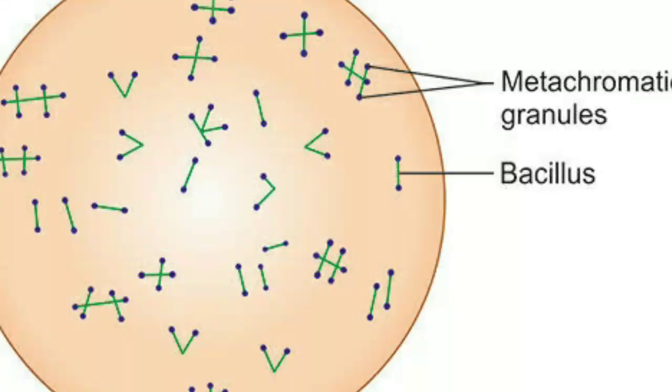Under the microscope, you will find the bacterial shape like this, as you can see on your computer screen. The bacteria will appear as round-shaped blue-black dots at both sides, and you will see L-shaped, V-shaped green bacilli. Moreover, these bacilli will look like a Chinese letter. So this is how you will find the bacteria in this shape. This is all about the Albert staining technique.